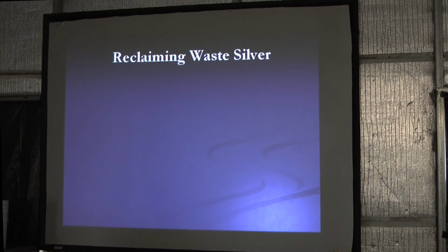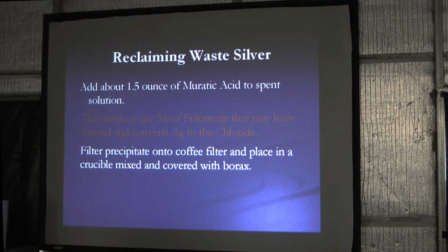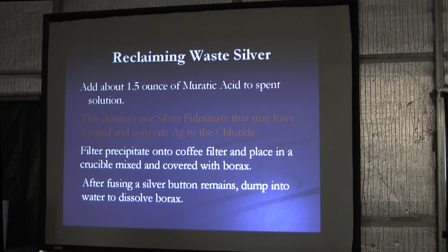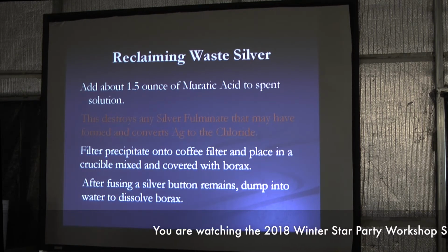How do you save the silver you used up? Add about 1.5 ounces of pool acid to the spent solution. That destroys silver fulminate, and it converts everything to the chloride. Then you filter that precipitate onto a coffee filter, wad it up, put a little borax in there with it, stir it around, roll it up into a ball, put it into the crucible, and bring it up to bright red heat. And after it fuses, you'll find a little silver button down in the bottom of the crucible. Take the silver button, throw it into some water to dissolve the borax, and you're back to metallic silver. You'll recover about 80, maybe 85% of the weight that you used.